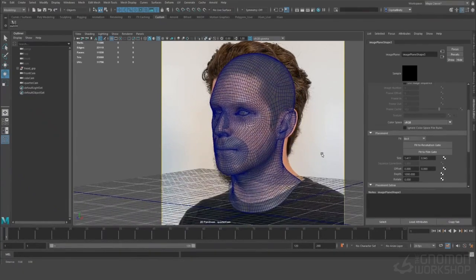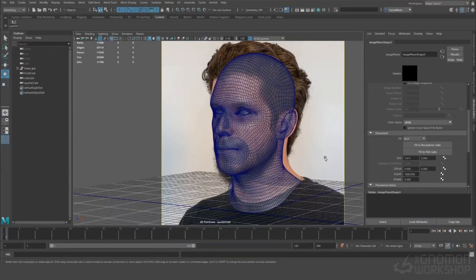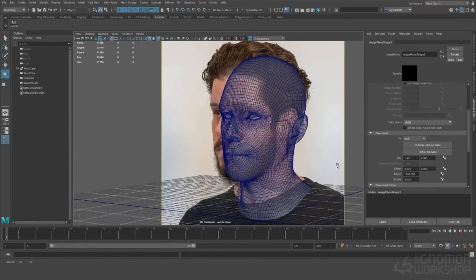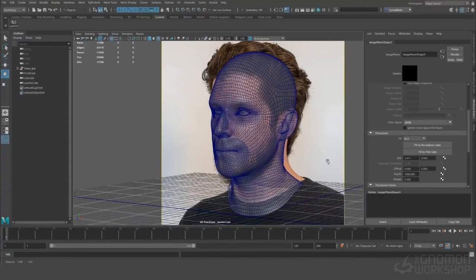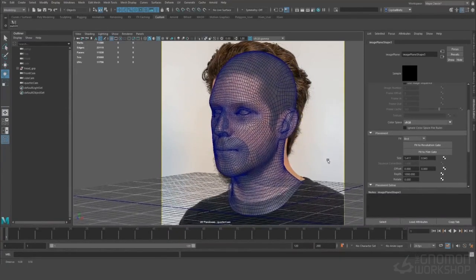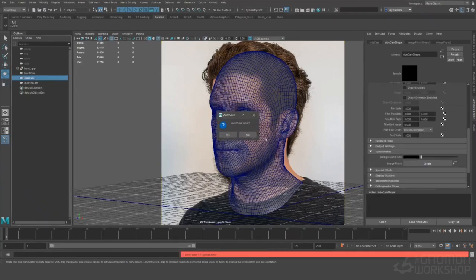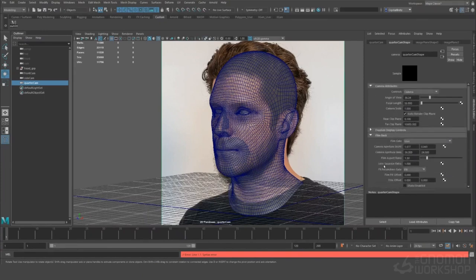If your cameras don't line up 100% like mine don't, it's not you, it's the model. It's not as good as I would have liked, of course. But we got there. It looks pretty similar, so that's all I'm trying to go for right now. Also, make sure that on your new image planes, you're also setting the depth to push the image plane backwards, because that won't copy over when you duplicate the cameras.